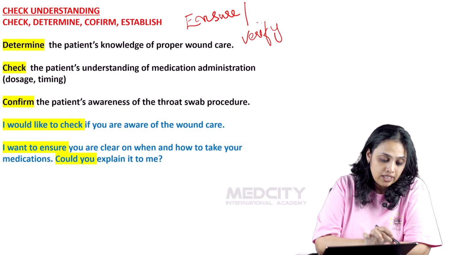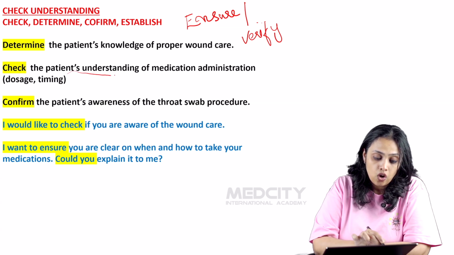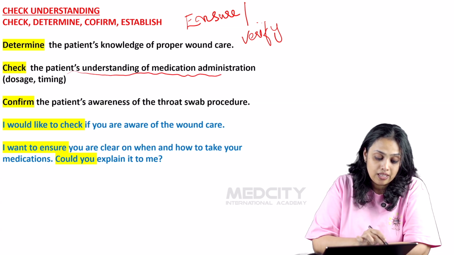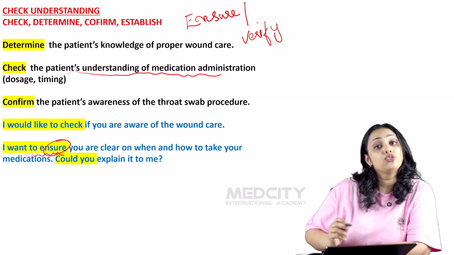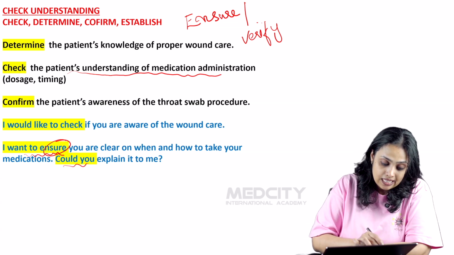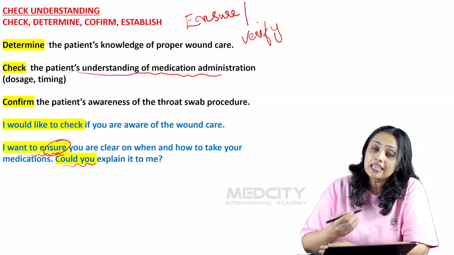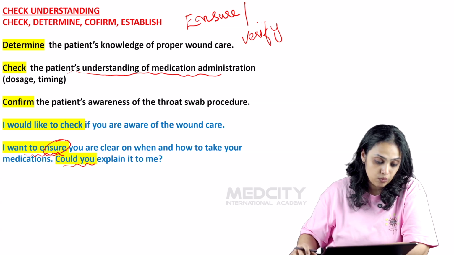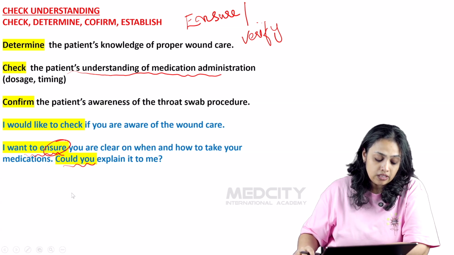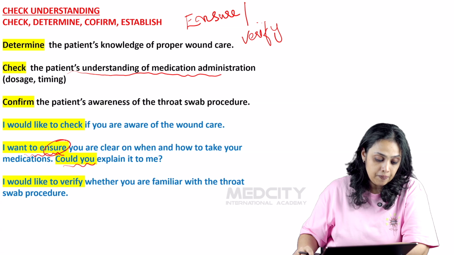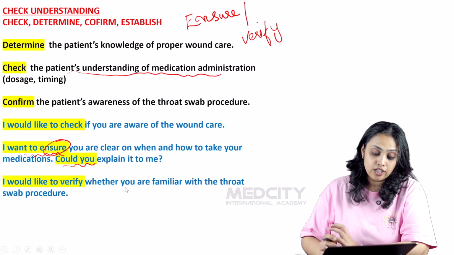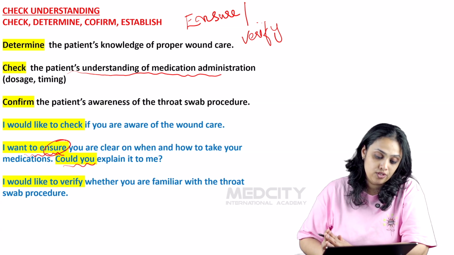for the second point, check the patient's understanding of the medication administration, how has the response been formed for that? I want to ensure you're clear on when and how to take your medications. Could you please explain it to me? So again, here it has that verifying tone. And now the third one, confirm the patient's awareness of the throat swab procedure. Let's see how the response can be. I would like to verify whether you are familiar with the throat swab procedure.